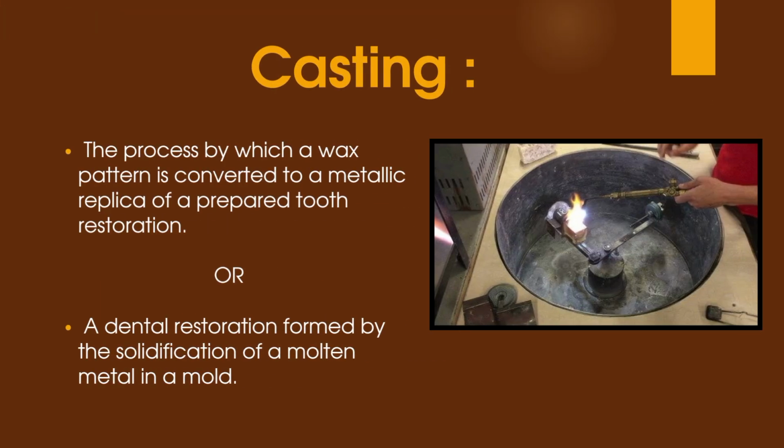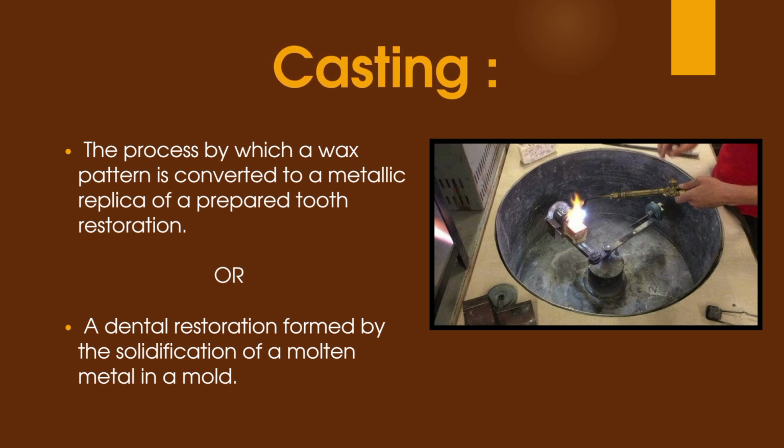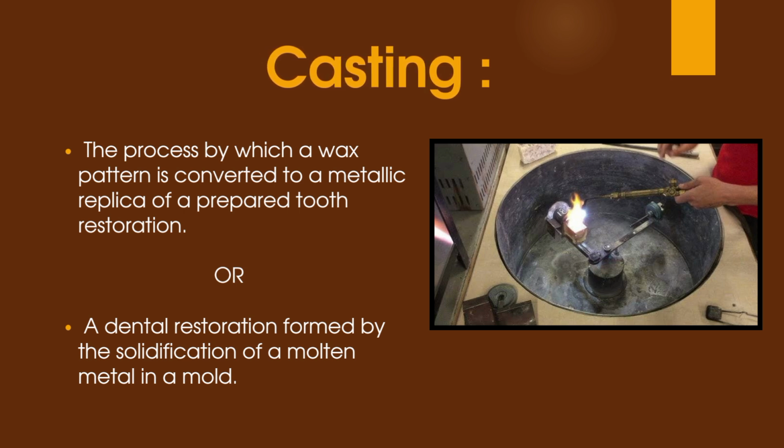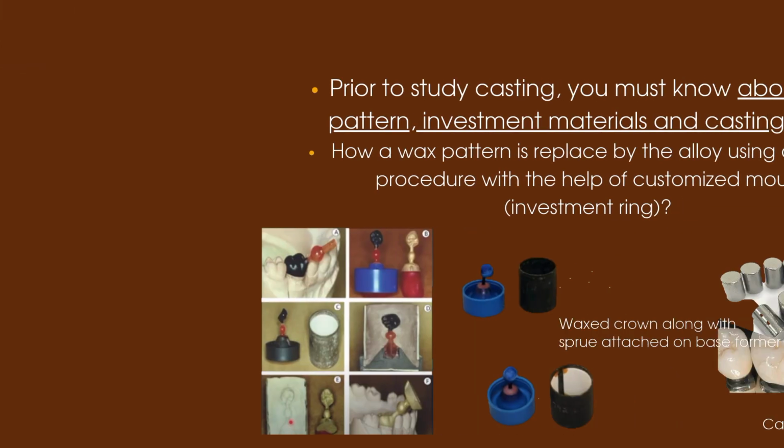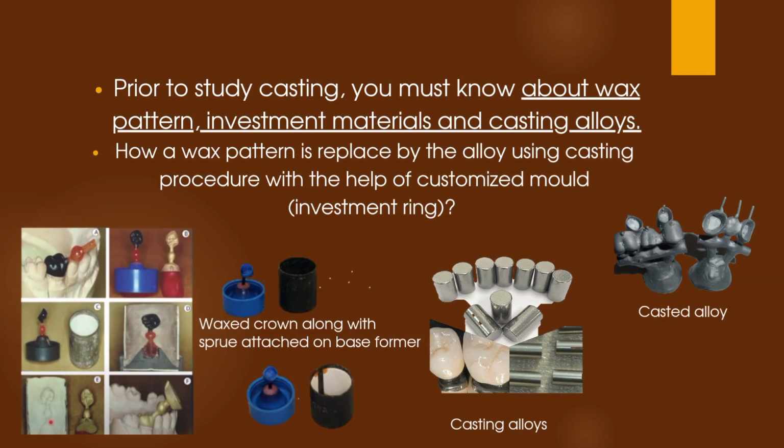Firstly, the definition of dental casting is the process by which a wax pattern is converted to a metallic replica of a prepared tooth restoration, or a dental restoration formed by the solidification of a molten metal in a mold. Prior to studying casting, you must know about wax pattern, investment materials, and casting alloys. How a wax pattern is replaced by the alloy using casting procedure with the help of a customized mold. Few sample images are visible from wax pattern till casted alloy crown and bridge work.